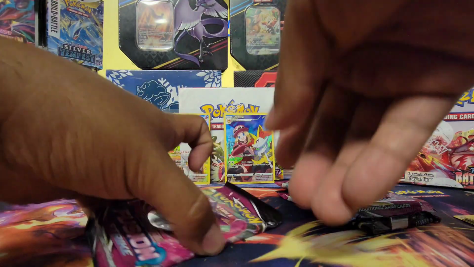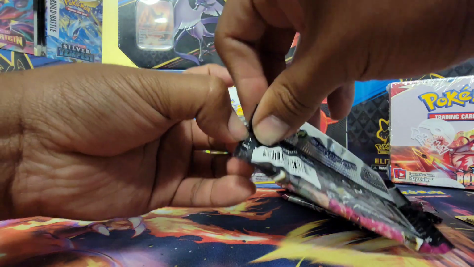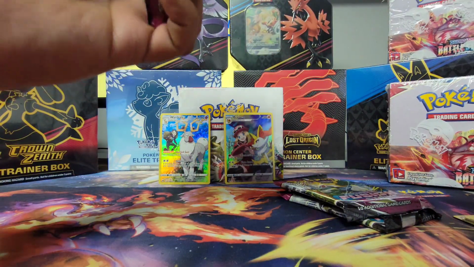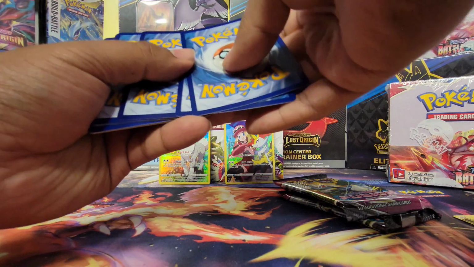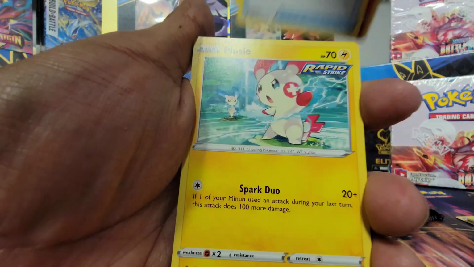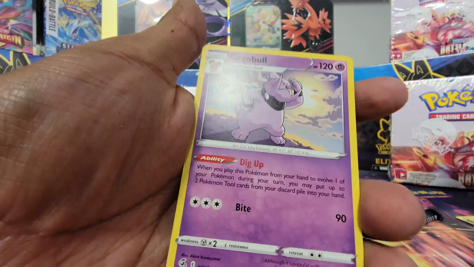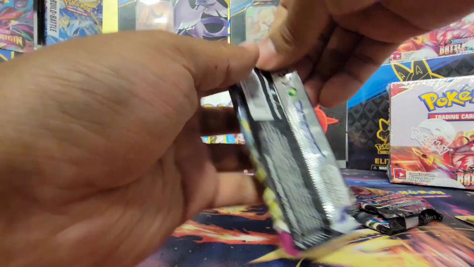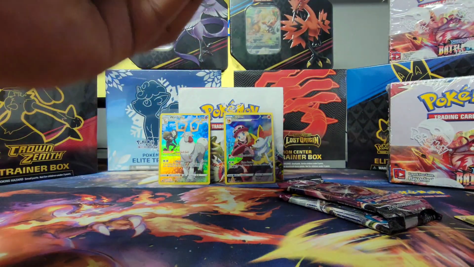Now we're going to do the Build and Battle kit. I know we pulled an awesome card one time, the Espeon Full Art. I don't think that's the chase card here, but to be honest, I don't remember what the chase card is in Fusion Strike. But either way, let's do it. All right, Ninetales, Togedemaru, Quick Ball, Plusle, Vulpix, Meltan, Toxel, Staryu, Phanpy, and Granbull. Pack number two. Oh. All right, that didn't work. There we go, much better.